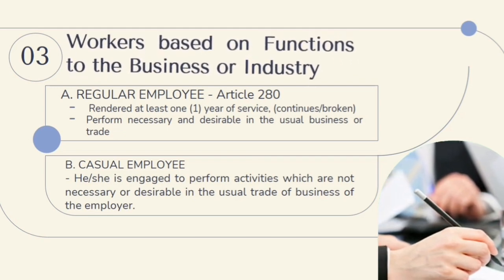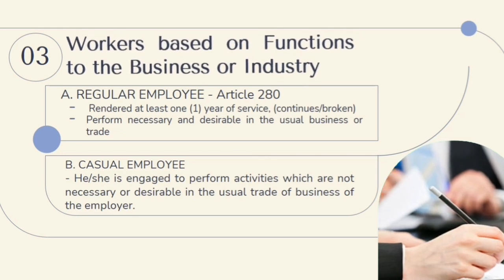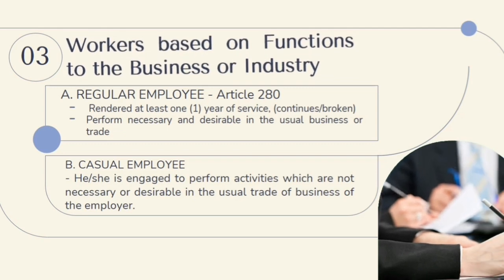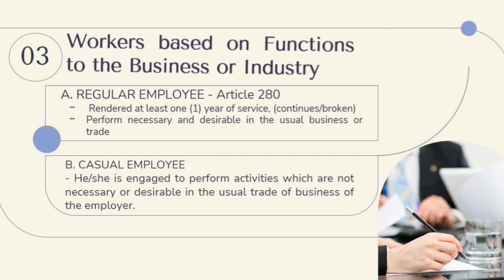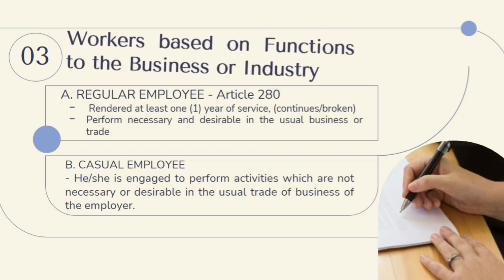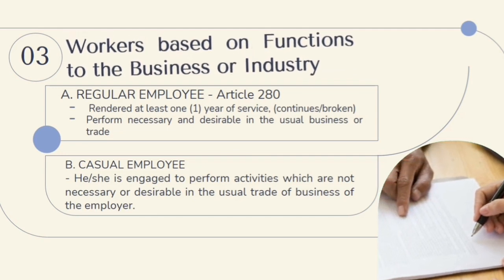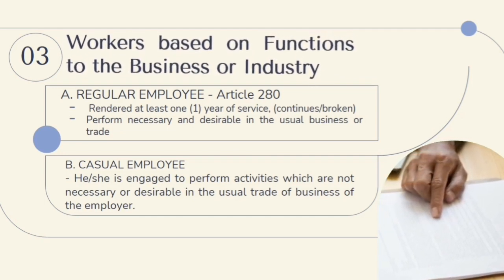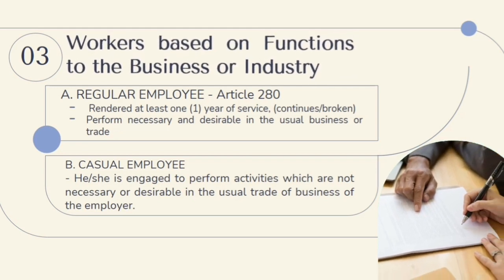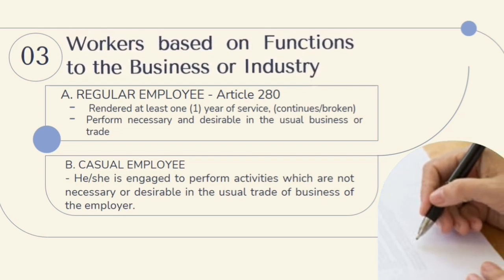So, class, under Philippine law, a casual employee is one whose work is neither regular, project, or seasonal. So, even though he is a casual employee, he is entitled to all the rights and privileges and is subject to the same duties and obligations as is granted by the law to regular employees during the period of his actual employment. So, his employment is called fixed period employment.